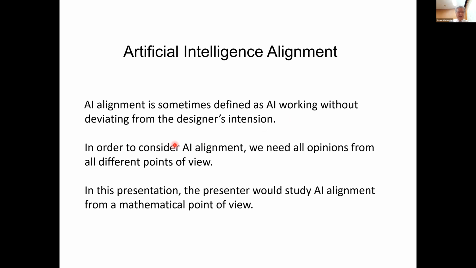In order to consider AI alignment, we need opinions from all different points of view. However, in this presentation, the presenter, me, would study AI alignment from a mathematical point of view. It is one point of view, and so we need opinions from all different points of view for AI alignment.